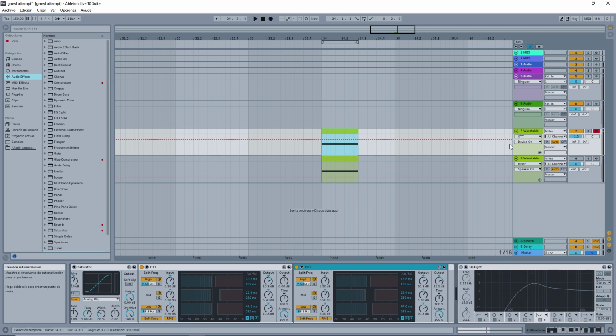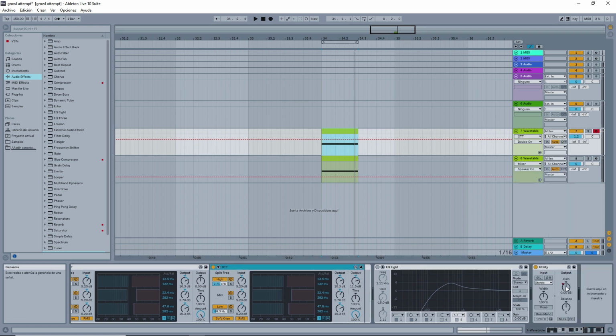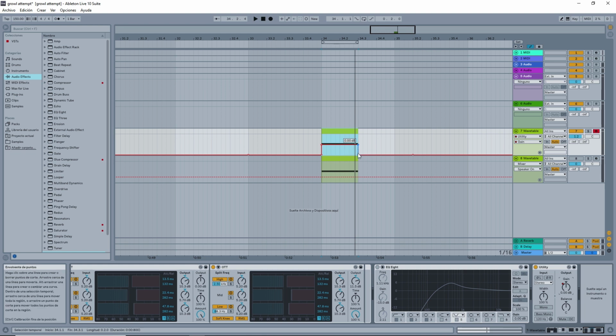That artifact that you've been hearing throughout the tutorial is because there's so much compression that it's trying to put sound in the frequencies that don't have any sound. So some weird artifacts happen, and they're pretty loud. So you would have to, here with a utility, I automate it so when the MIDI stops playing, the sound goes away completely.